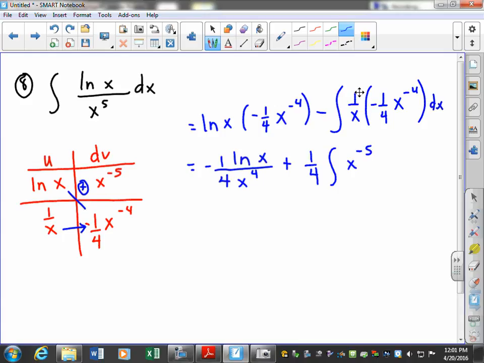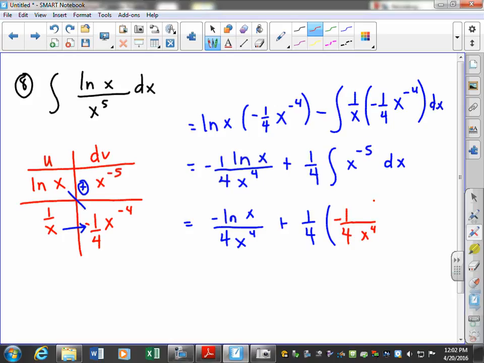Because I can either pull this up as a negative 1, right, so that you can see it in that sense. So simplified form, we'll have that. This term I just bring down, negative natural log of x over 4x to the fourth. Now what am I going to get when I evaluate this? What would give me plus 1? I'm just going to have, I will get negative 1/4, and then I'll have x to the negative 4, or I can go ahead and bring it down there.